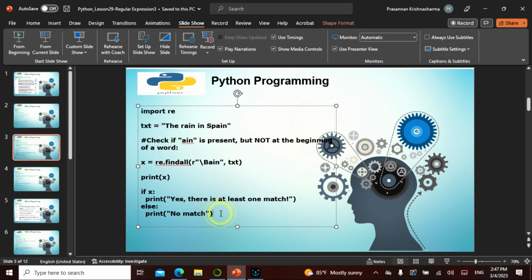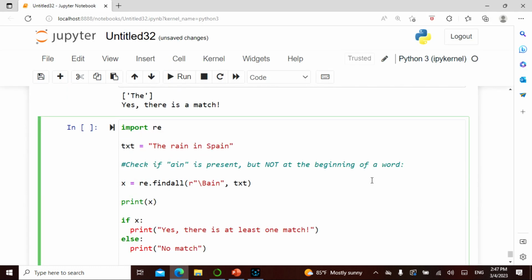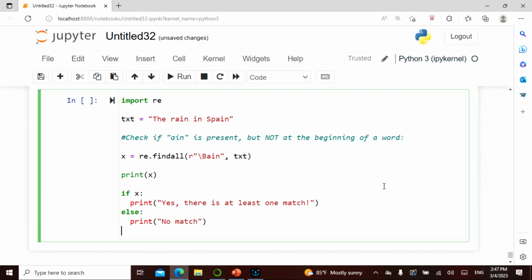Moving to the other one, I think we are doing this with capital B. So if N is present but not at the beginning of the word, then it is capital B. If it is the beginning of the word, it is small b.